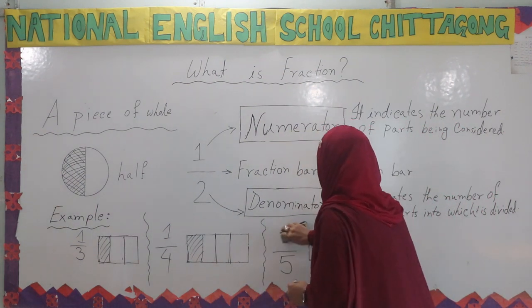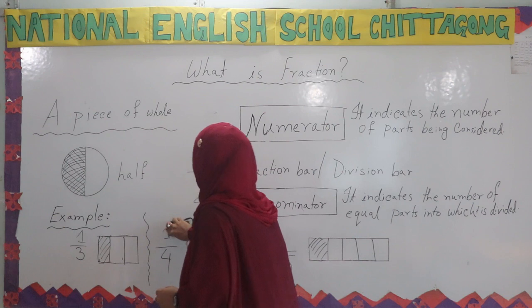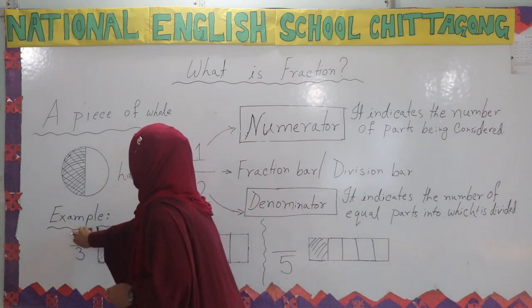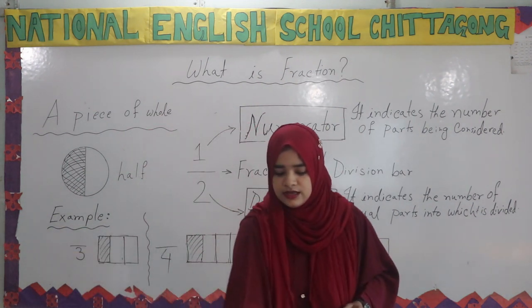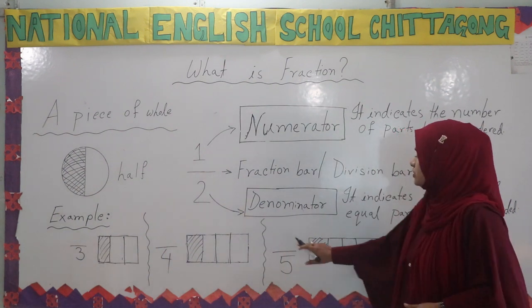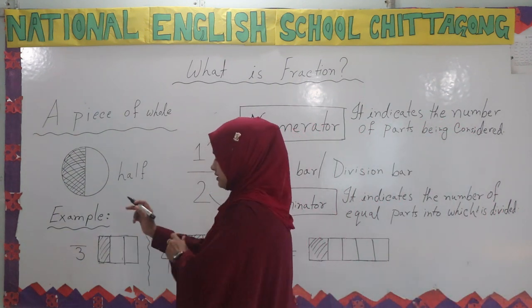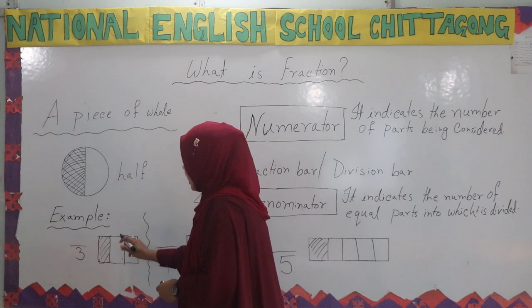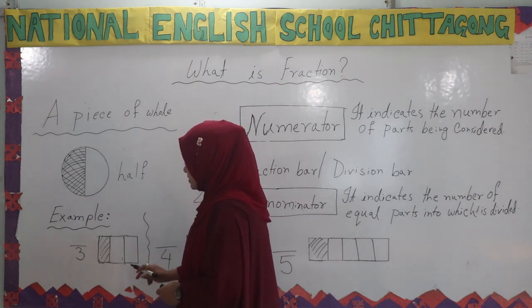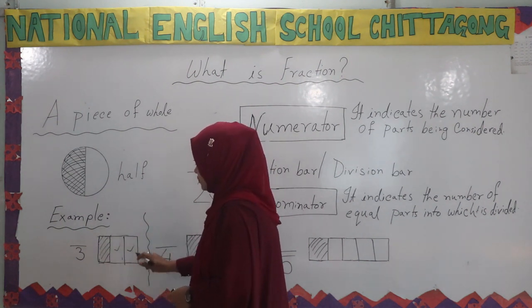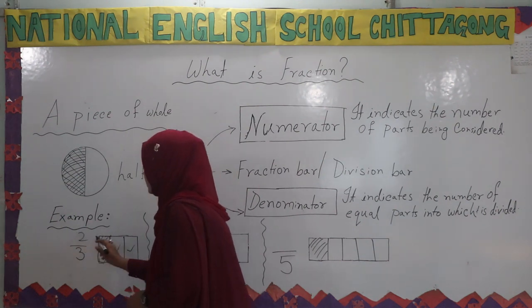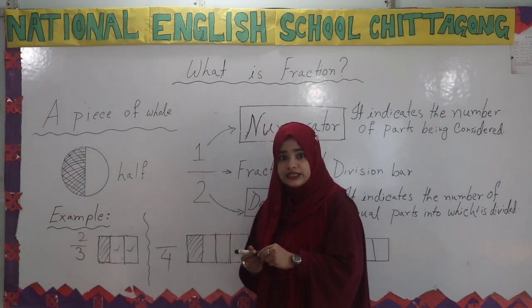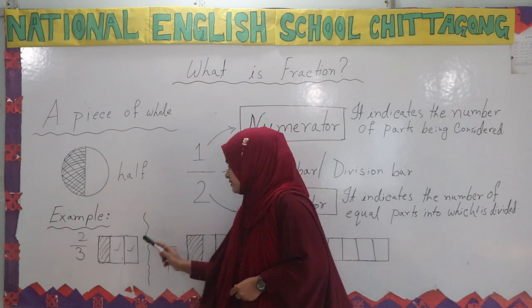Dear student, attend to my words, what I am saying or what I am asking you. You got 1 part from all this chocolate. Now, answer me, how many parts did your friends get? 1 and 2. So, your friend will get 2 by 3 or 2/3 of this chocolate.